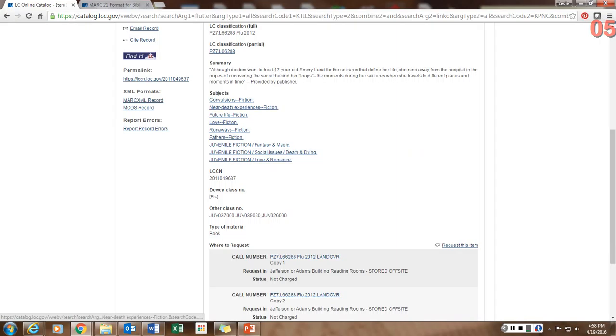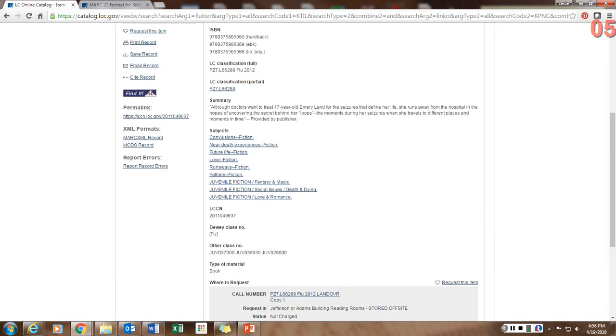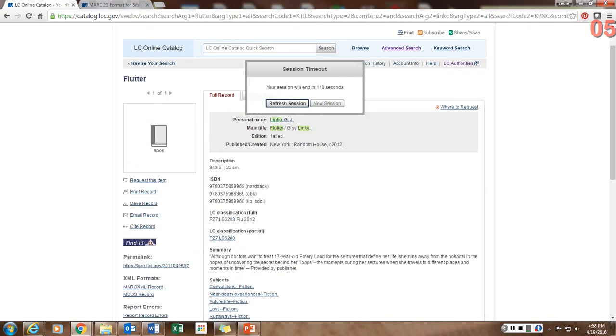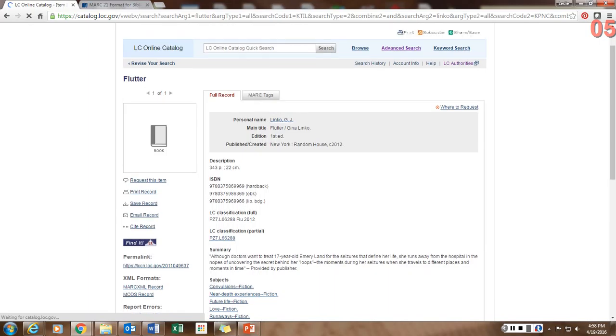And we'll be taking a look in a second at the MARC tagging, but you see this subdivision is fiction. And then the Dewey class number is fiction. In your library, once you load this record into your integrated library system, you would want to apply a local Dewey call number for this. So it's a match. This is a record that I want to use. I want to load it in my catalog. I'm going to take a look at the MARC tags though.